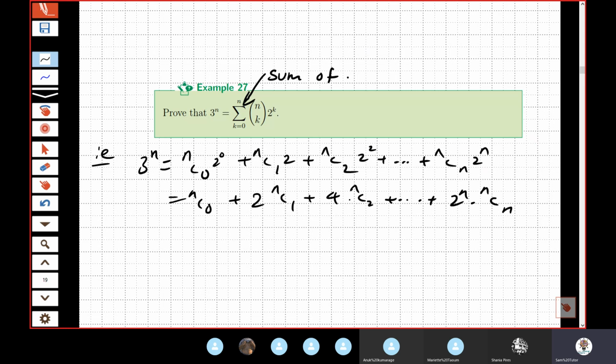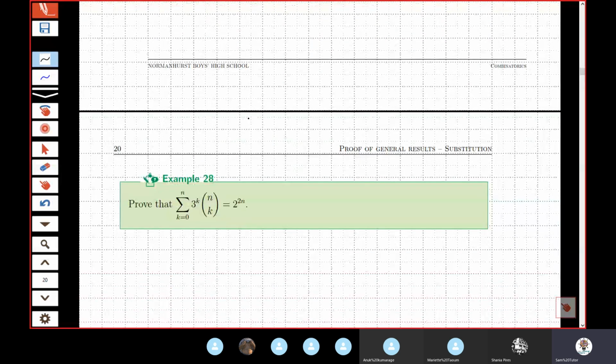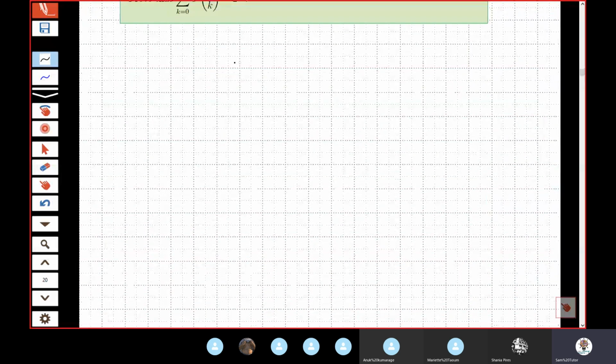There you go. And I think we already know from just looking at the left-hand side, x must equal 2. 1 plus 2 is 3, 3 to the n, and everything else looks like a workout because 2 squared, 2 cubed, whatever, until 2 to the n. So don't let that sigma sign confuse you. Same thing.